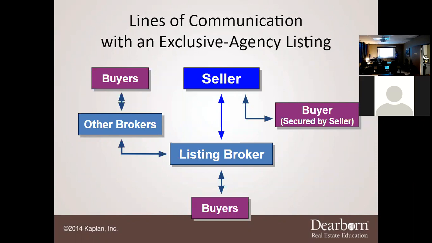So the key thing is whose benefit does it come to? It's the seller's benefit. Okay? So if, for example, Garrett, being a new agent, comes into my office and tells me, hey, Justin, I went and visited with Mr. Jarek over here, and Mr. Jarek wants to do an exclusive agency because he used to be a real estate agent. What's immediately going to come to my head? Red flags. If he was a previous agent and he's requesting an exclusive agency, what happens? He knows what's trying to happen.